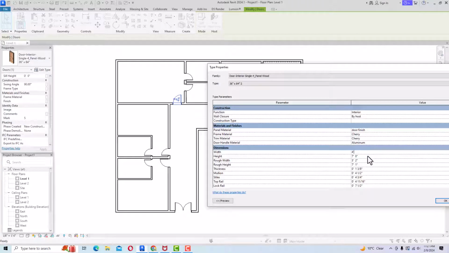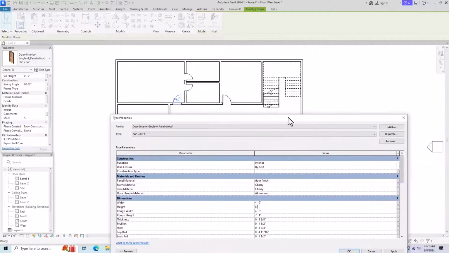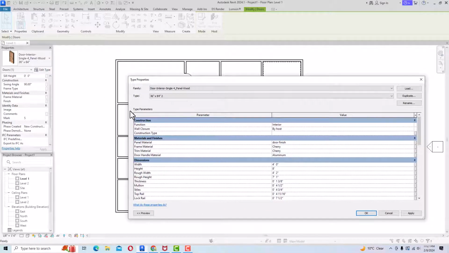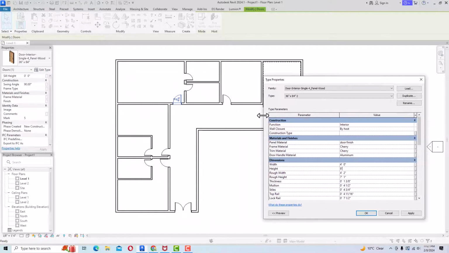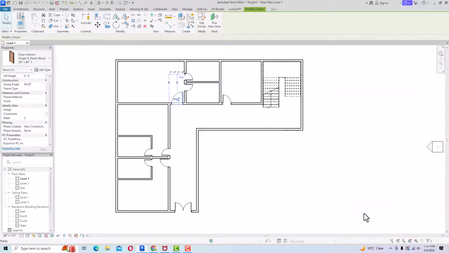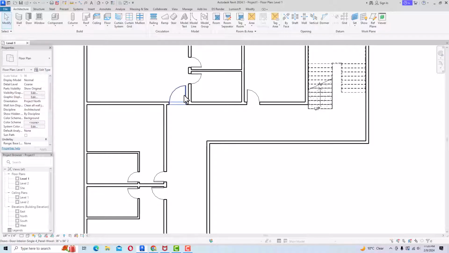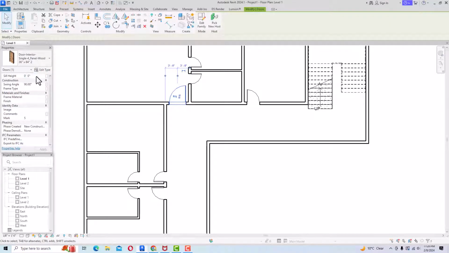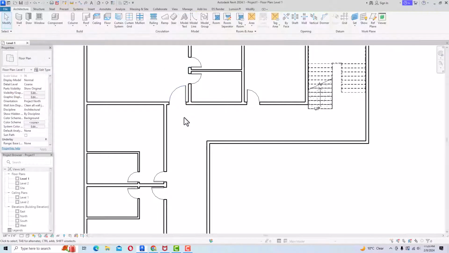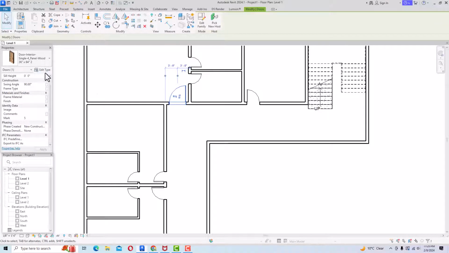So I'm going to enter 4 feet, and I want height to be 8 feet. So I'm going to enter 8 feet here, and now I'm going to apply OK. And you can see this size is changed here. This is 4 feet by 8 feet. Likewise you can change other door sizes here.